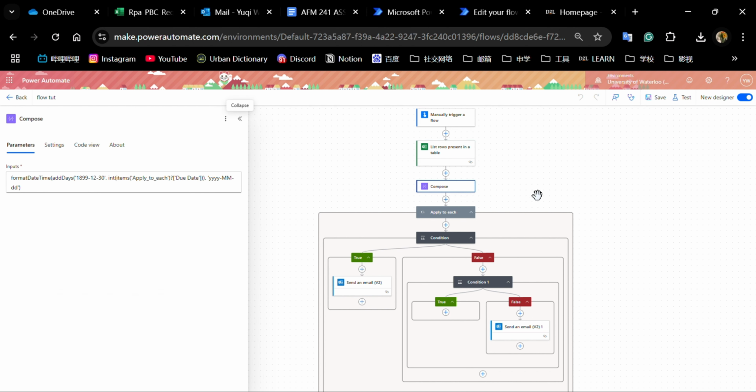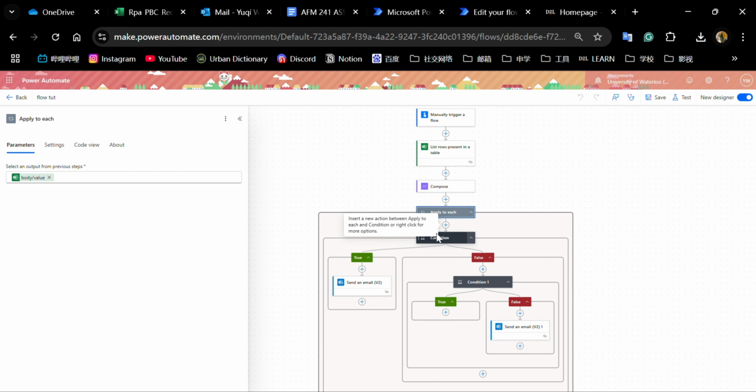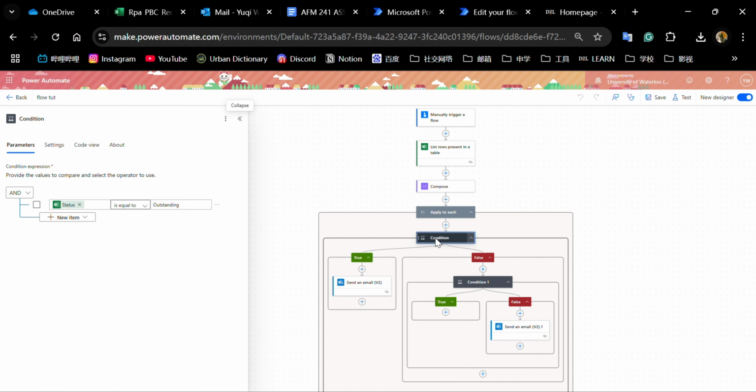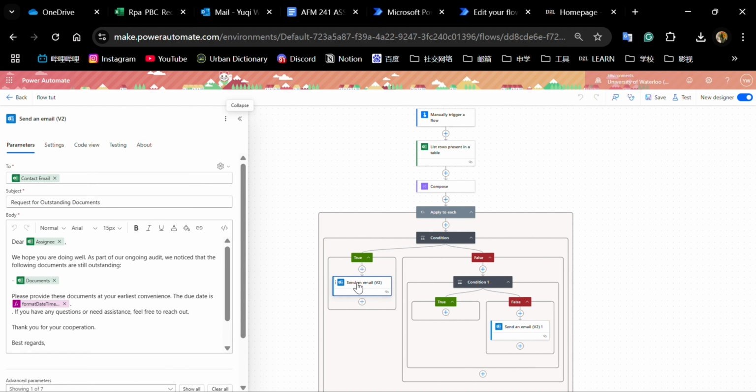Then it converts the Excel-style date, which is stored as a number, into human-readable date format. For each row, the flow checks the status of the document. If the status is outstanding, it sends an email to the assignee asking them to provide the appropriate documentation and showing the due date using a template.